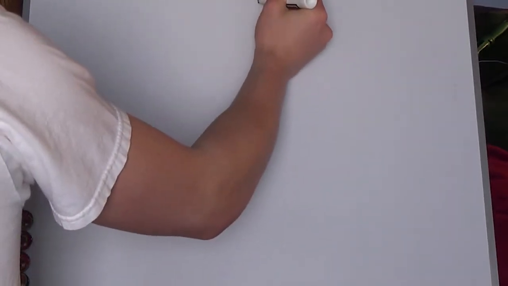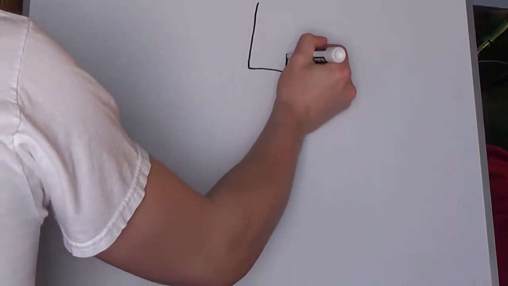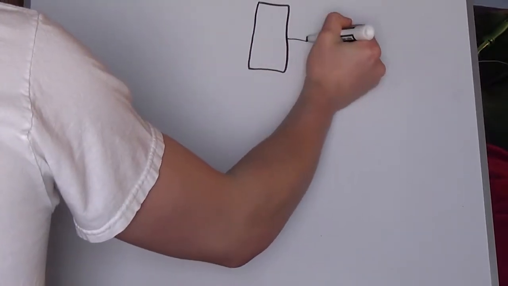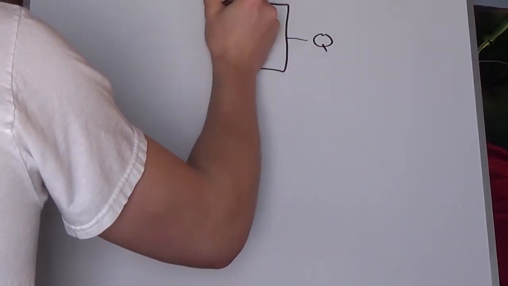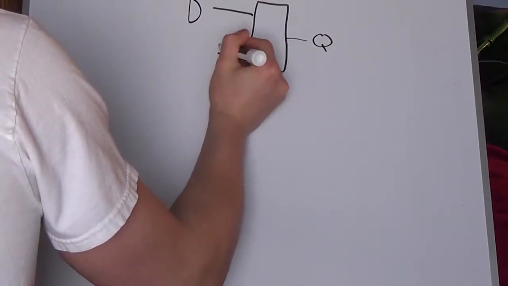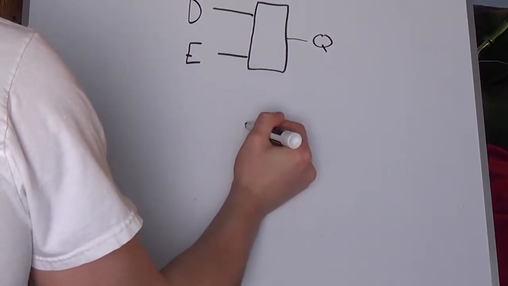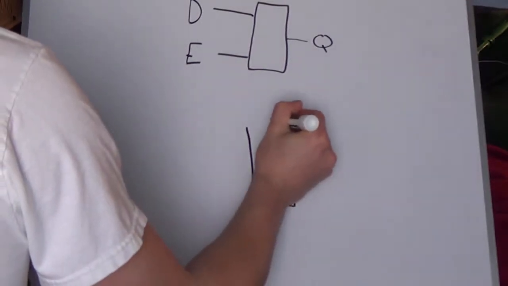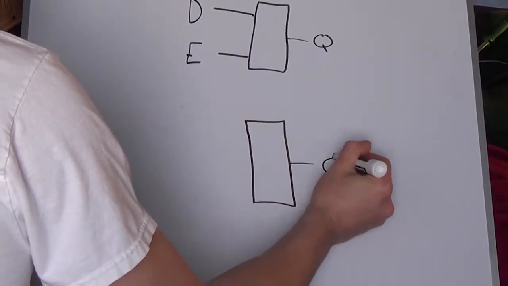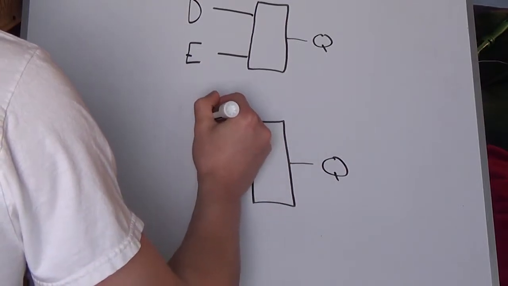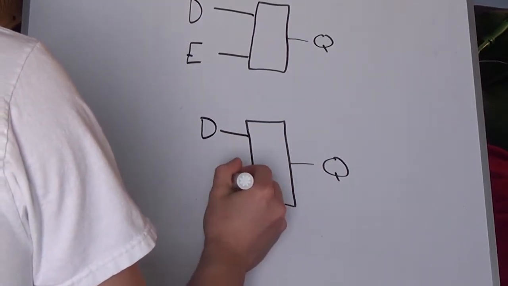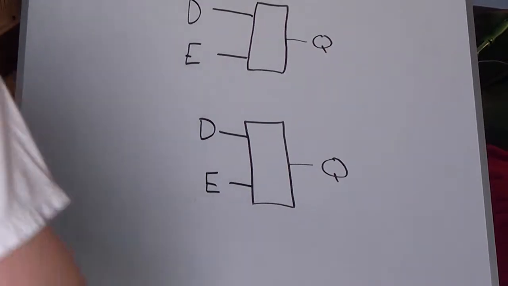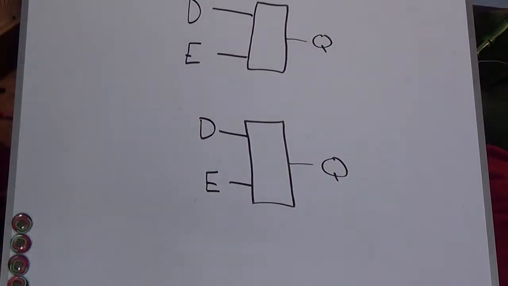When I told you there are 8 positive edge triggered D flip-flops in parallel, what I meant was that if we have more than one, I'm not going to draw the setup out of NAND gates. I'm just going to show that there's an output, there's data, and there's an enable. I'm only going to draw 2 of them instead of 8, but it's the same idea. You have an output, a data, and an enable.